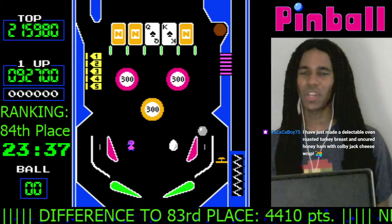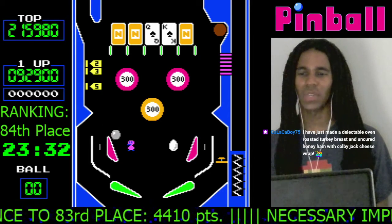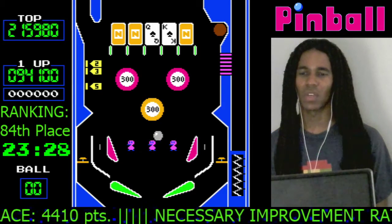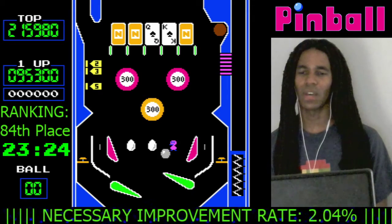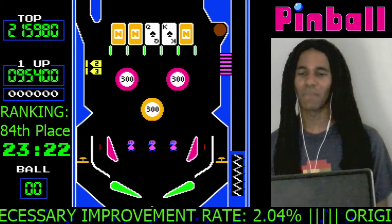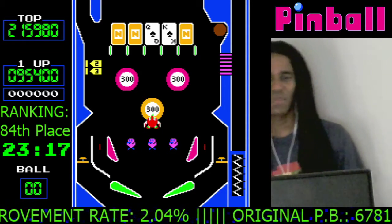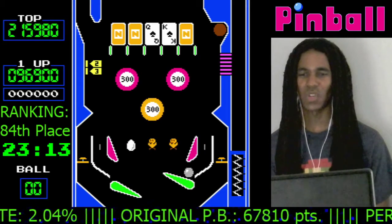Now, see the purple chicks down there? If I hatch 3 purple chicks at once, I get a ball save. And the ball save comes in the form of Bubbles from Poo-Poo Land, who will come... Okay, I've got a ball save right there. Yeah, Bubbles from Poo-Poo Land will come and take the ball out of the gutter. And it's a nice slow animation, which would give me time to grab a swig of water, because this being an arcade game, there's no pause feature.